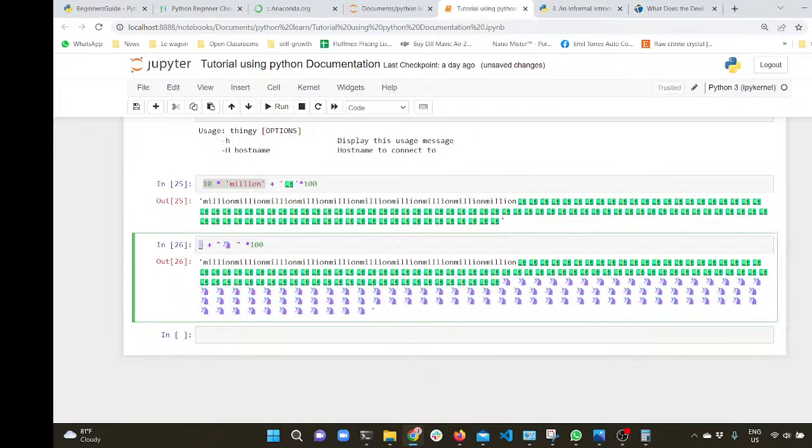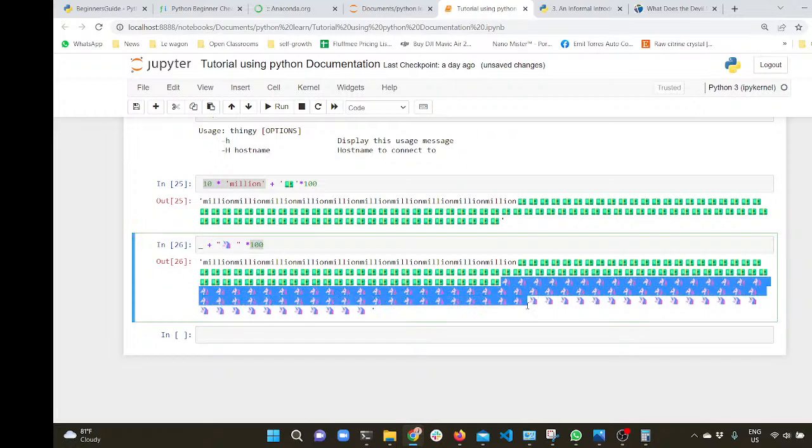Remember the asterisk? It's used to reference the previous variable that was used, and the plus sign allows you to concatenate strings together. And what I did was simply use the emoji of a unicorn and I multiplied it by 100.